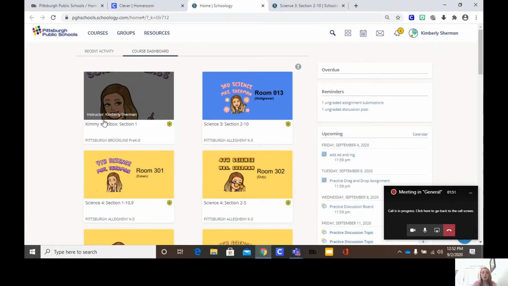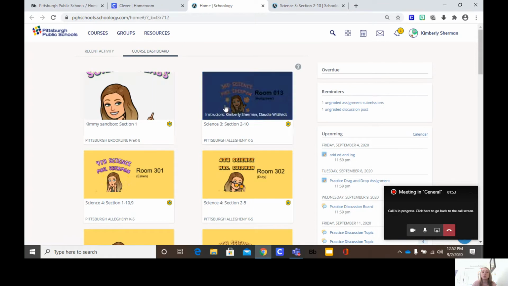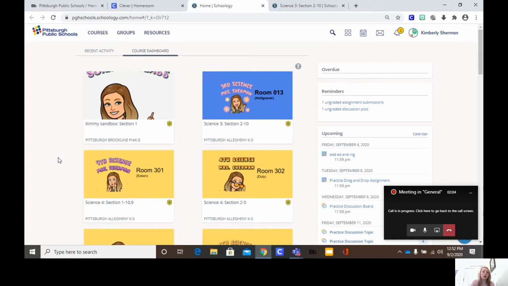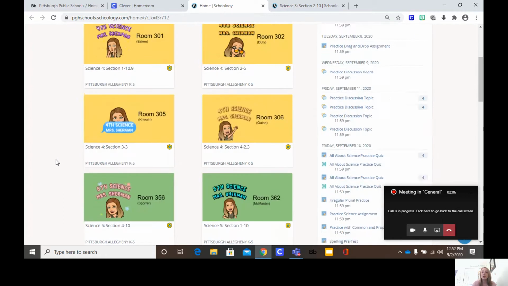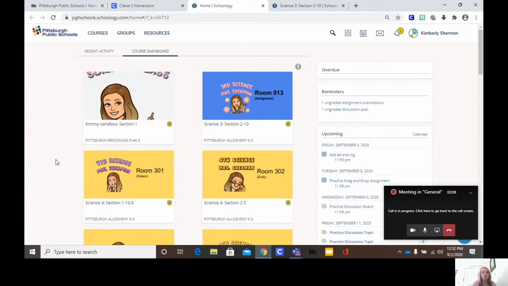And it's going to pop up on their course dashboard that will show them all the different classes that they are assigned to. So they'll see reading, they'll see music, they'll see gym, science, every course that they have throughout the day on their schedule. So in the morning, they'll come on and they'll be able to see all of their classes. Now they will start in their homeroom class first, because that's where their homeroom teacher is going to wait for them for attendance and for the rest of their classmates to join.